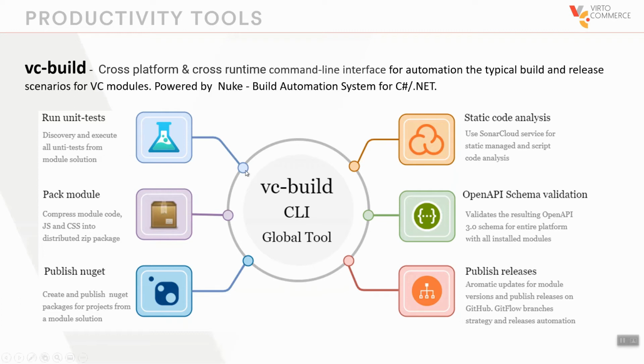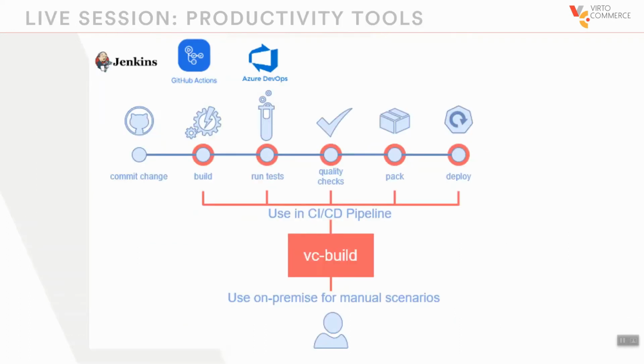We also use VCBuild for version control and GitHub releases automation. Such tasks as bumping the version, merging branches according to the Git flow strategy, and publishing a release on GitHub are all done using the VCBuild command tool. Internally, we publish the platform releases with one command. But the most important VCBuild feature is module packaging for future distribution and installation in the platform. It is simple to get a distribution-ready zip package, which contains all your module artifacts, with a single command. I will demonstrate this scenario in a couple of minutes.